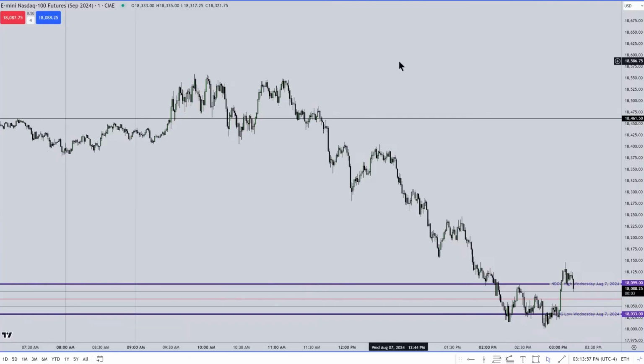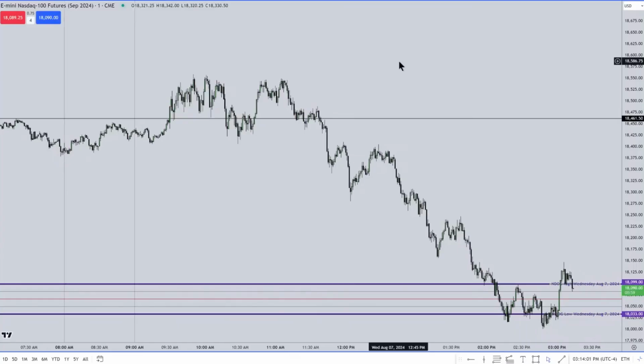And even if you miss it, you can start using what I taught you yesterday, where you can use a very sub 1 minute chart and get in sync with the price run that's already unfolding on a higher time frame, 1 minute or 5 minute chart.